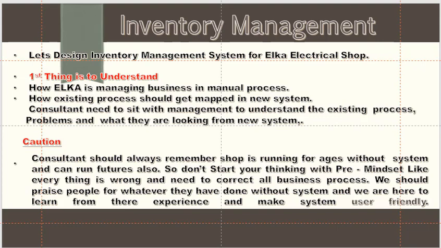In this way the implementation becomes very tough, and you create a sleeping enemy. Generally, the top management will bring you to automate all the processes, and then you start telling people everything is wrong. Then indirectly you are telling them they are doing everything wrong. So you have created a sleeping enemy, and it will be very hard for you to implement. The best thing is we should praise people for whatever they have done without a system, and learn from their experience and make the system user friendly with a better working environment.